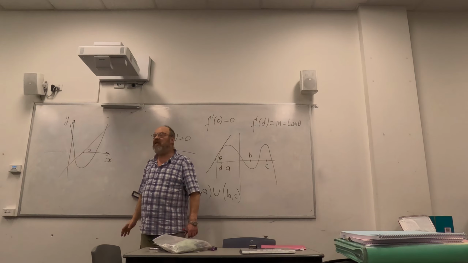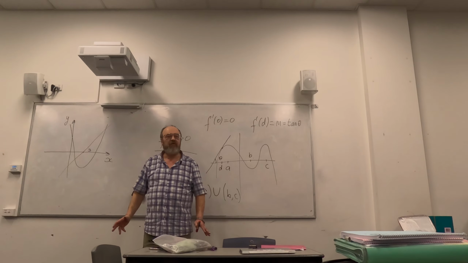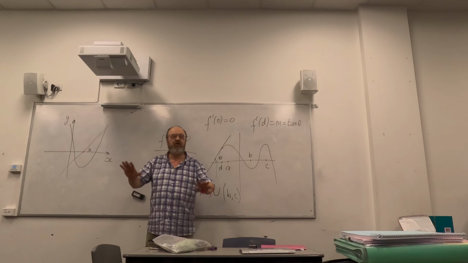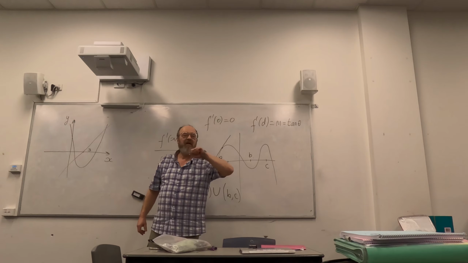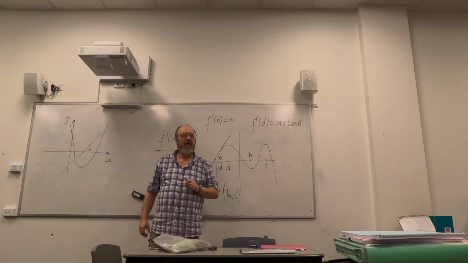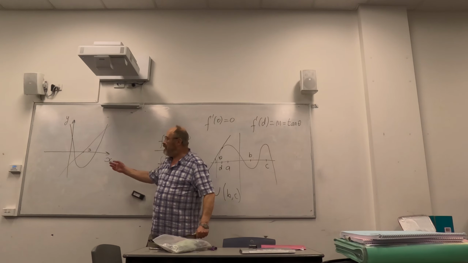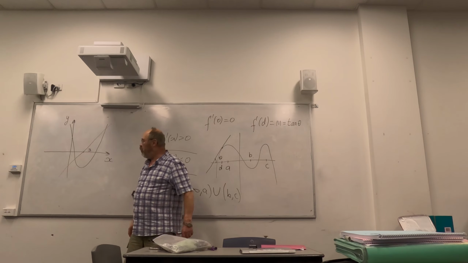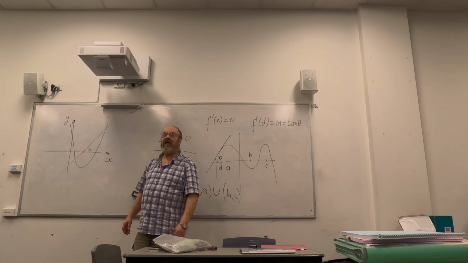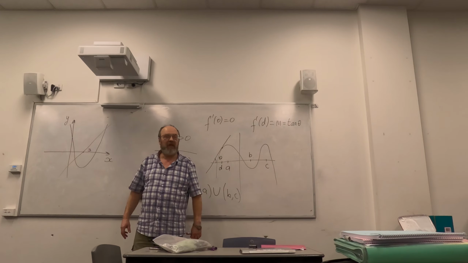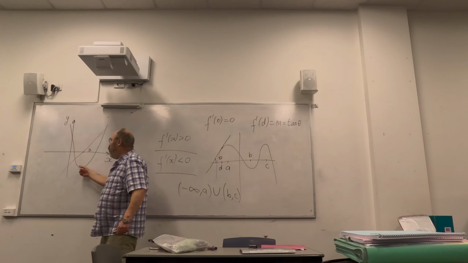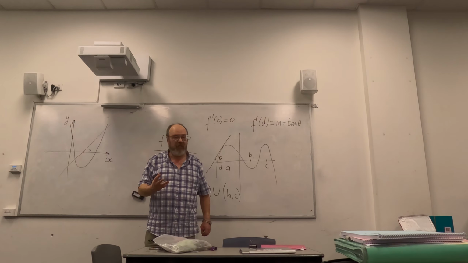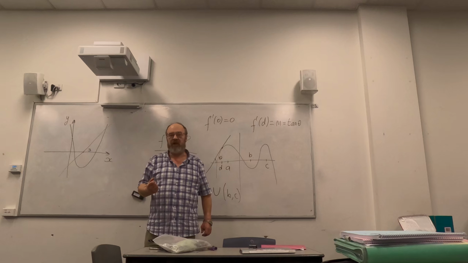Does it make sense how we constructed or sketched the graph of the derivative? Just with one point you can find the graph of the derivative. We cannot find it exactly, because I don't know whether it will be y equals 3x minus 2 or something like that. I need to know more about that function to find it. But the general behavior, we can find that it will be a straight line.